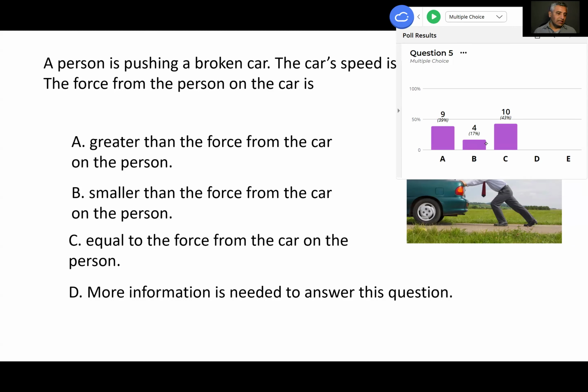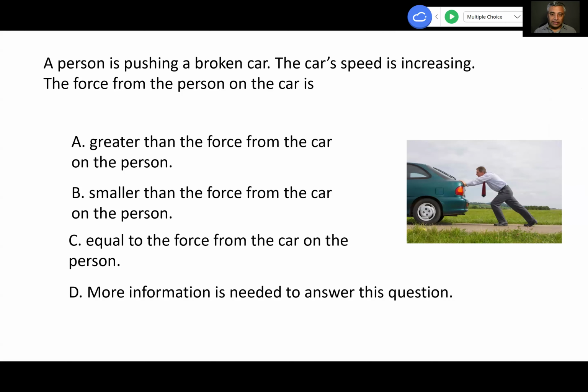so that everyone can see it. And there is another response that says, okay, right, because the car is moving in the direction of force being applied. If it were equal, it wouldn't move. So that one says A is right, and the reason is because it's moving in that direction. Is it moving? Actually, it is accelerating. It's speeding up, which means it's accelerating. That's what I would think. But if I choose A, I would be wrong. C is the right answer in this case.